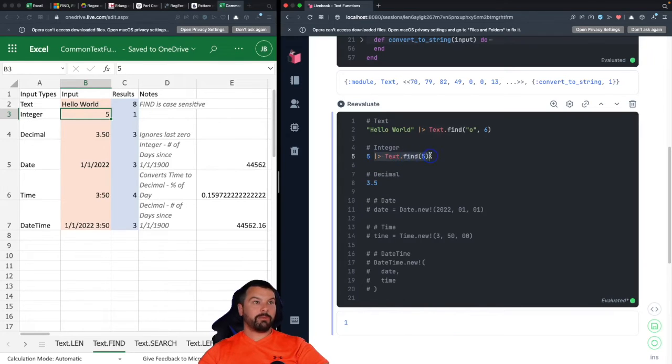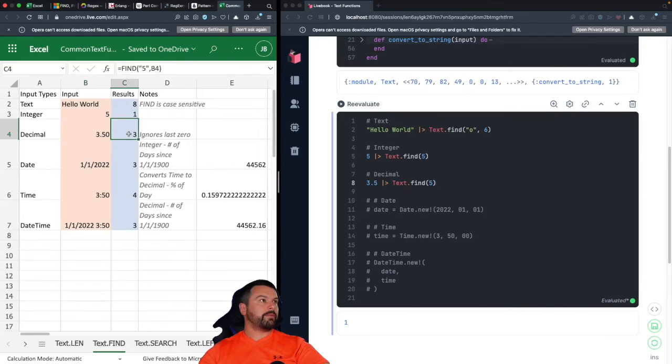So we'll just simply copy paste, Control C, Control V, or Command V. Okay, so what did we do here in Excel? Excel, we did the same thing. So we searched for 5 in our decimal, and so it's going to give 0 or 3. So it's counting, okay, the 3, the period, and then the 5. So that's what we're looking for. Awesome. Excellent. So decimal's working just like we expected.